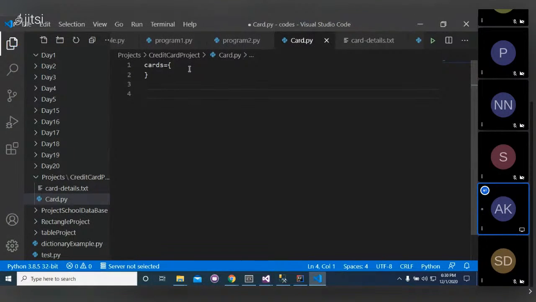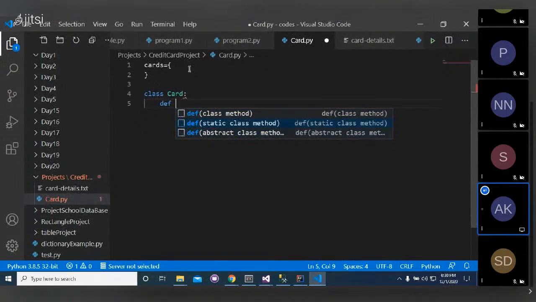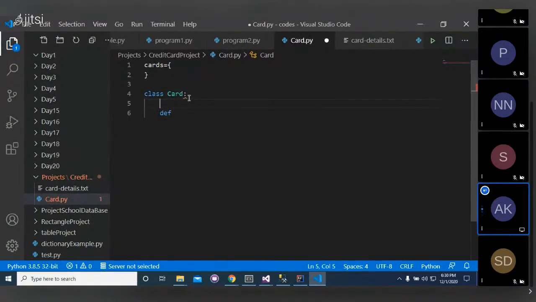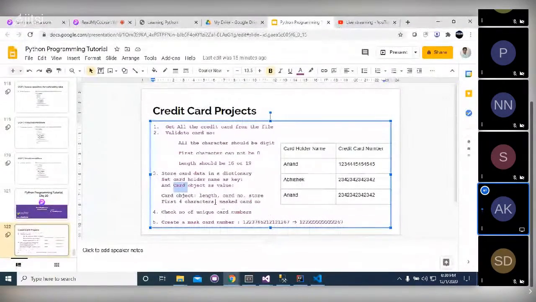Now we need to create a class, and I am naming this class Card. Now I told you to create four properties. What were the properties? First was length, card number, first four characters, and mask card number.